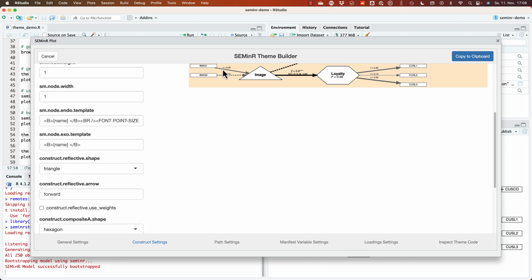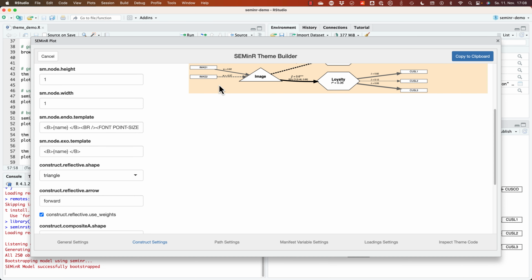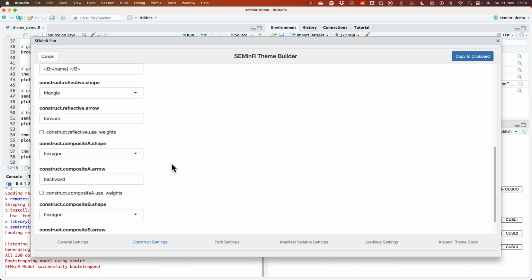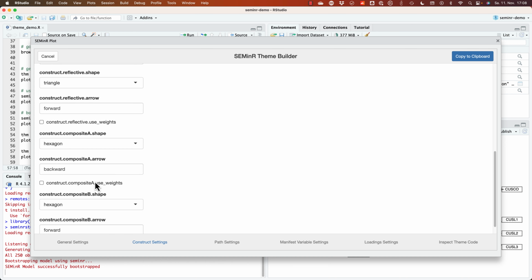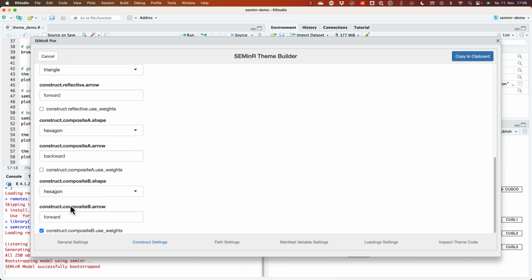You can also, in this case, for a reflective construct, it uses lambda variables, so the factor loadings, but you can tell it to enforce weights of a composite model to show the composite weights. If that makes any sense to you, you can use this. And the same thing is true for composite type A and composite type B. You can change basically all the things that you want to change. You can change the arrows, you can change the shapes, you can change whether they should use weights or loadings in the visualization.